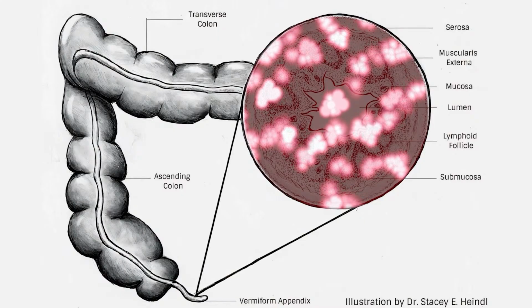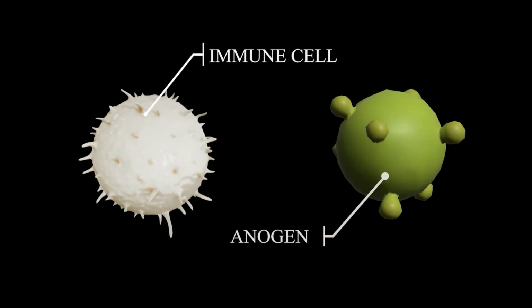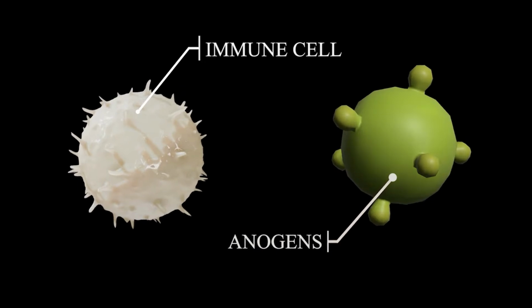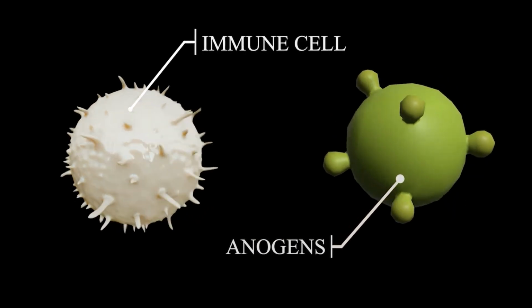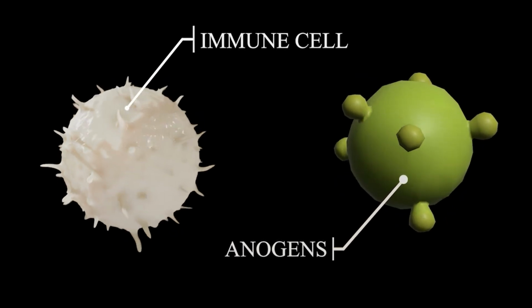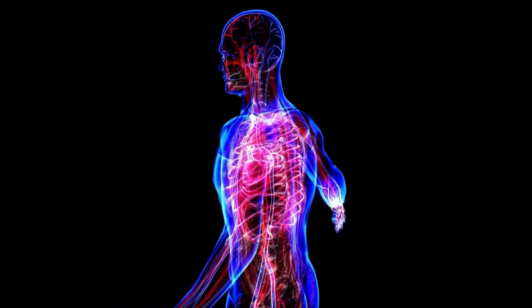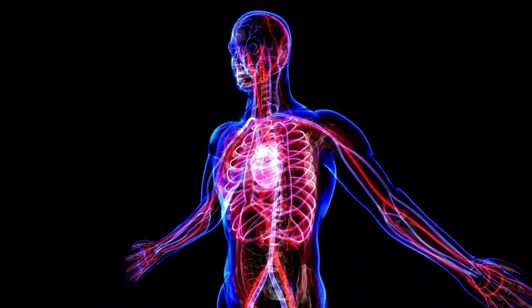In children and young adults, the appendix plays a role in developing immune responses by exposing immune cells to different bacteria and antigens. Basically, the appendix may help train the immune system during early life, teaching it to recognize harmful invaders and to build resistance to them. While this immune function seems to decrease as you grow older, it still shows that the appendix has a meaningful role, especially when the immune system is still developing.